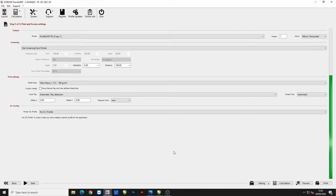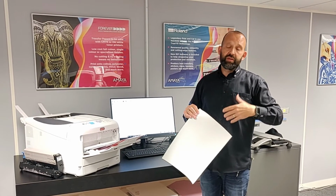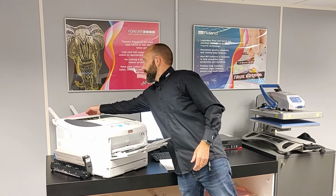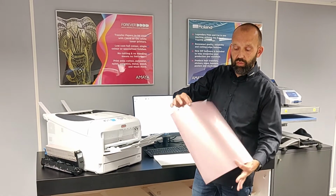This will now send to the printer, generate the job and print our design onto the paper. Once this comes out, we then, along with the B paper, going to heat press these together, and what will actually happen is the glue will only stick where the black toner is on the paper. When we come to press onto the garment, this is what will give you, like I showed you at the start on the sample, it will only transfer the ink, just like the other best-selling Forever products. So this image here has now been produced with just the black toner, but when we actually heat press it, the colour it's going to show is the rose metallic.